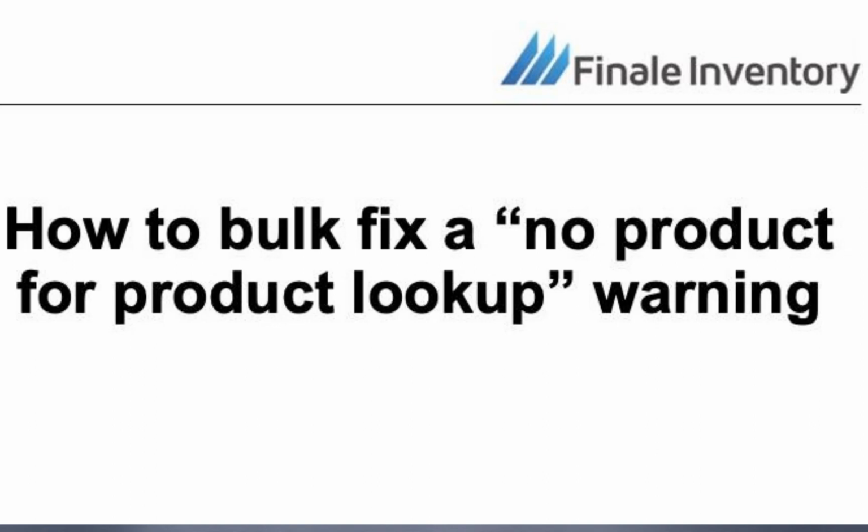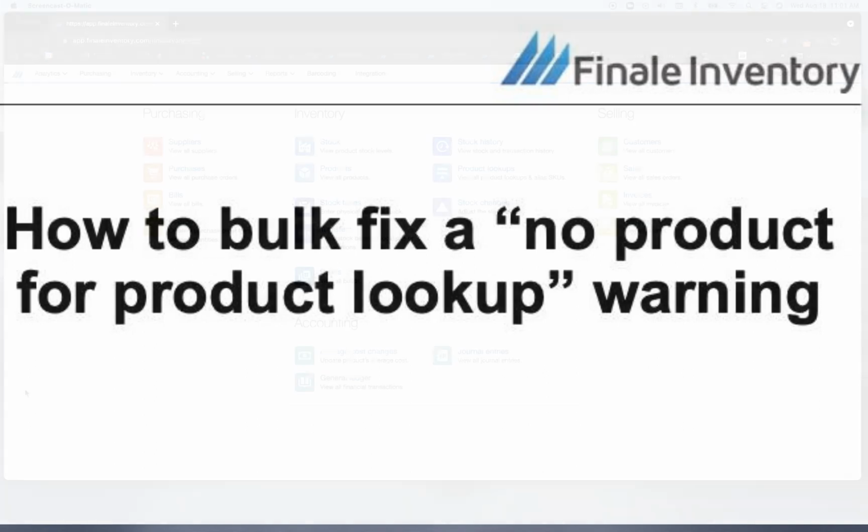Today this video is going to show you how to fix a warning for no product for product lookup. Now this is a very common warning that we get when we are trying to push stock levels to a selling channel. It essentially means that we are searching your catalog of products on your website and we are unable to find the SKUs that we are trying to update. Now let's jump right in.